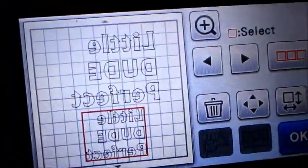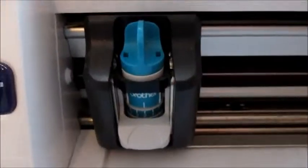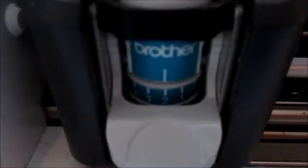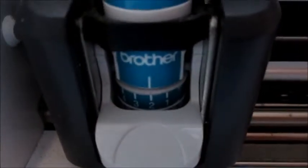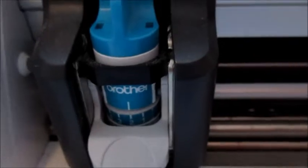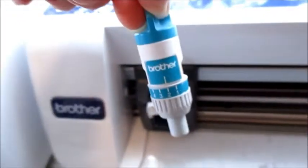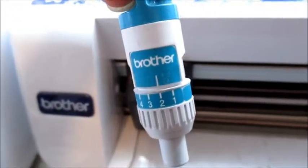And then we're going to be putting our material on our mat. Since we're going to be doing vinyl, I'm going to put the setting, and I don't know if you can see that, about on 2. I've experimented with 3, and that did not work at cut 3, so I'm going to do about 2. If you don't know how to do that, you just lift this up. I think most people know how to do this. You pull this up, and you just turn the little dial till it says 2.